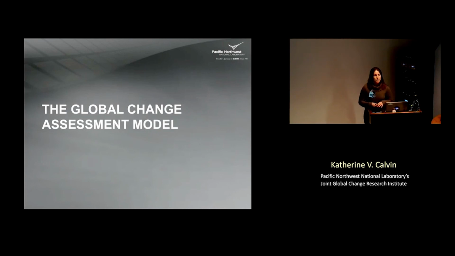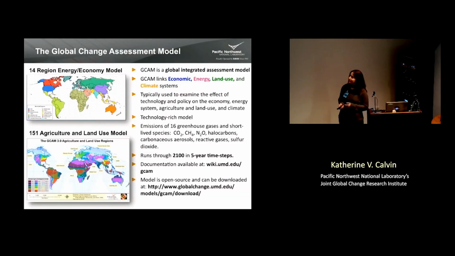Okay. So what I'm going to do next is talk about the global change assessment model. This is one specific integrated assessment model that's run by the Pacific Northwest National Lab where I work. And the hope is, first of all, this will make the idea of an integrated assessment model a little more concrete. And secondly, the examples I'm going to use are coming out of this model. So it would be good to know a little bit more about what it is.